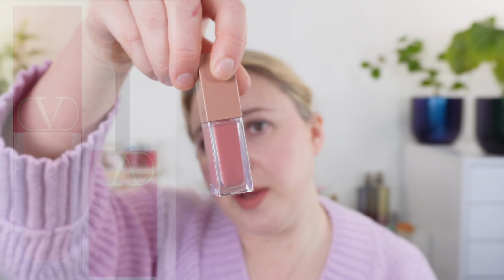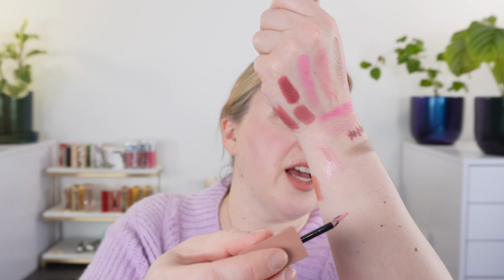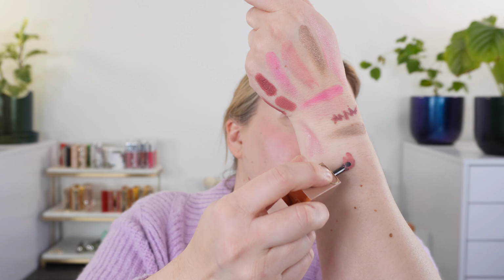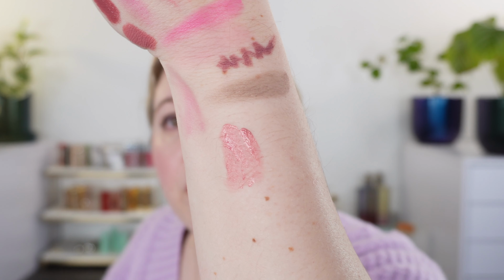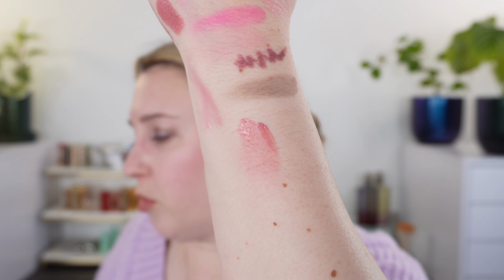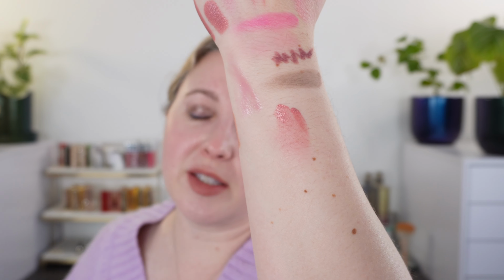And then these came out last year. These are the Liquid Rossos, and you can use them as lipstick or blush. This is one that I use a lot. This is shade 109R. I just think they're a great formula on both the lips and the cheeks. Usually these duo products are good at one and not the other, but these are a favorite of mine. I've actually not repurchased shades, but I've added more shades to my collection since I made my original purchase, and I love them. I also love the Valentino blushes and their lipsticks. I think you can't go wrong with any of those.